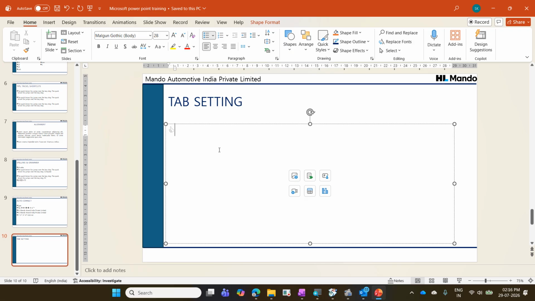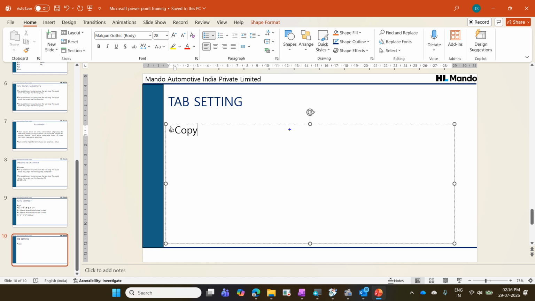For example, I'm typing something like copy, and I want to type what is the shortcut key for this copy. I want to give some space. Many people will press space so many times like this. Or some people will press the tab key on the keyboard, tab, tab, tab, 1 tab, 2 tab, 3 tab, 4 tab. That's also not right.